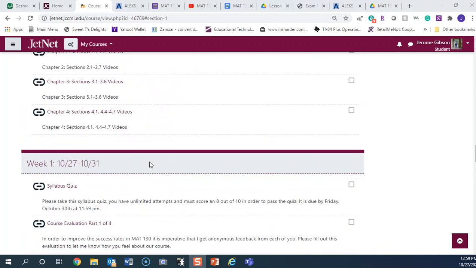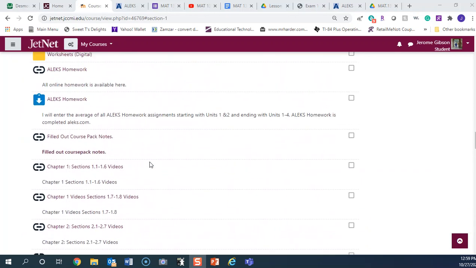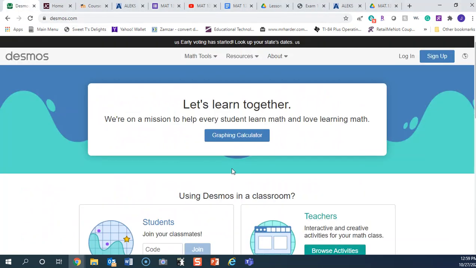All right. Now, 2 last things that I want to go over. One, I want to go over Desmos. Now, Desmos is the main calculator we use in this course. You can use a TI-84, that's fine. But Desmos is a free calculator that you get online that you can also get on your phone.